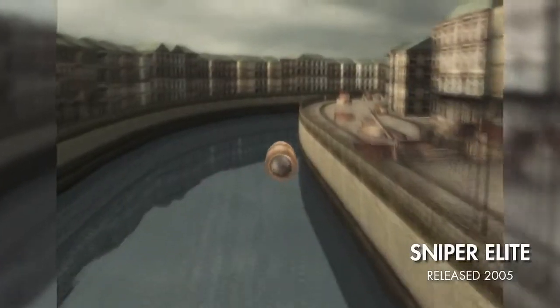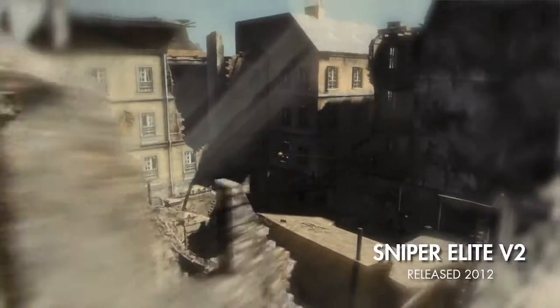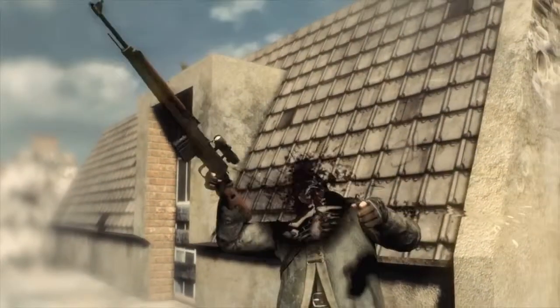The kill cam is a key part of Sniper Elite. We introduced it in the first game as a way to track the bullet in slow motion from the player's gun all the way to their target. For Sniper Elite V2, we introduced a whole new level of detail to it, where we actually track the bullet through their targets in X-ray and watch as it smashed bones that it came in contact with. And for Sniper Elite 3, we want to take it a step further to really take advantage of the power of the new consoles and what we can do on PC.